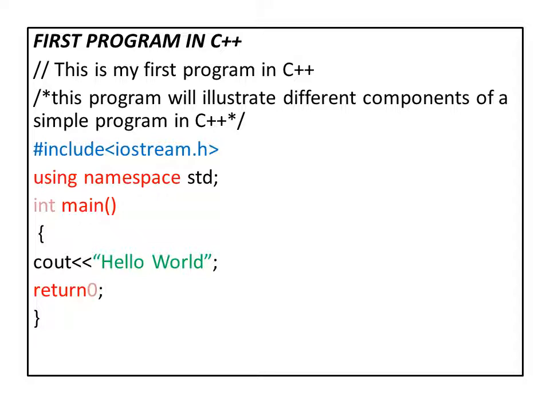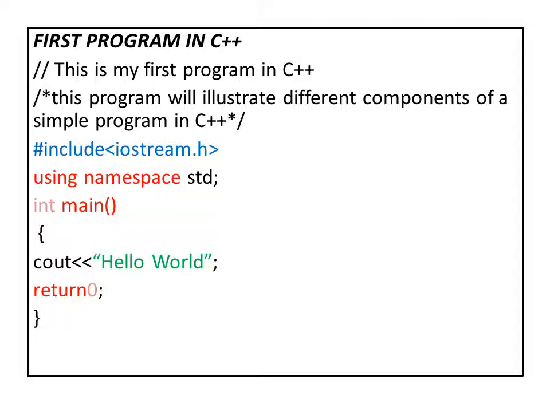Now, this is the starting part of the code. This is the open brace and the closing brace. This is the body of the program, the main part of the program, the set of statements that has to be executed. Now, cout hello world. This is the output device. When you run a program, a screen pops up, and whatever is written in this cout will be printed and displayed on the screen.